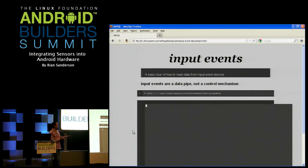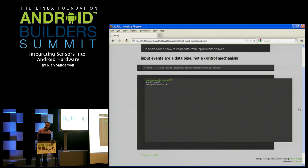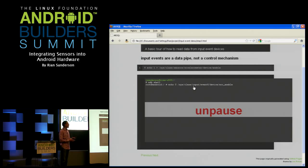Input events are a data pipe. There's technically a back channel for force feedback joysticks in the header that I've been tempted to piggyback on, but really the common way is to use sysfs entries for control. Let me show a demo: first I'm going to turn it off — using our good friend echo. How do you find this path? Where does that magic come from? You have to go read the driver and see where it's putting it. Some drivers put enables in /sys/class/sensors. If you dig around there you might find ways to read raw data or calibration values — Samsung devices tend to put them there.